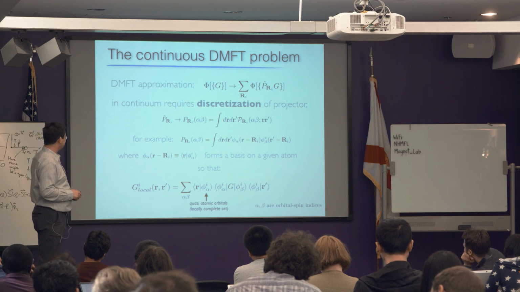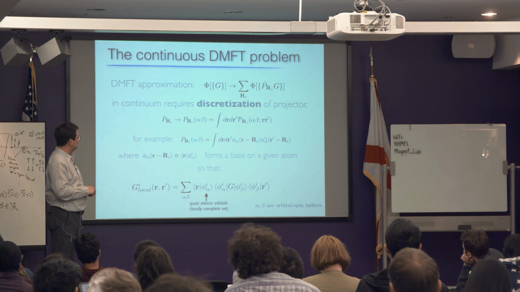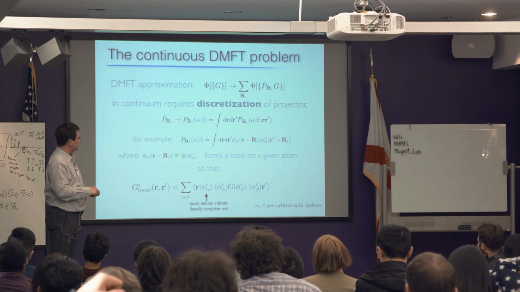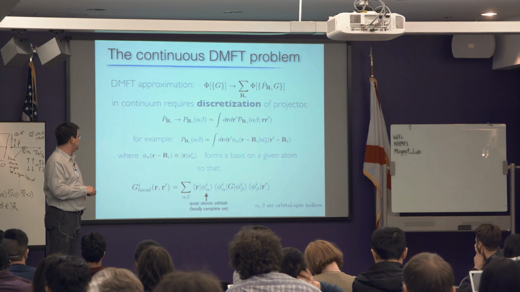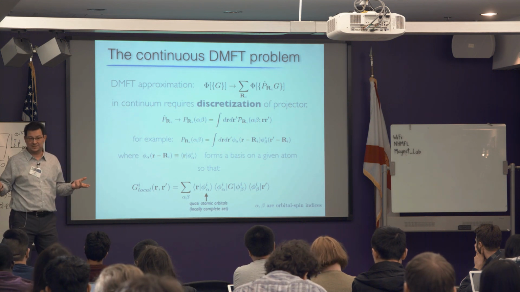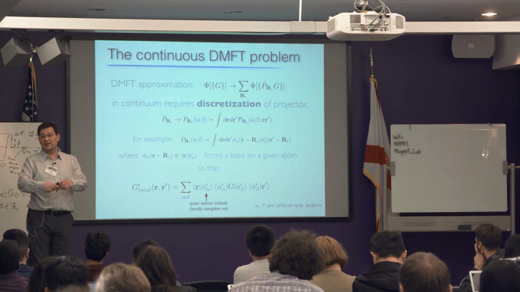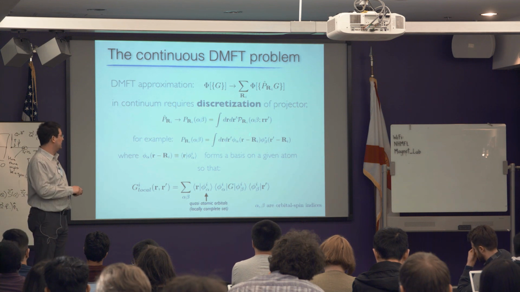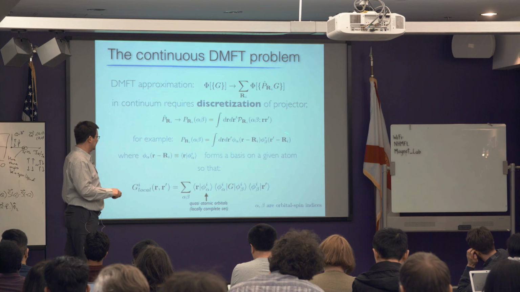So yeah, you need a projector. And generically, one way to write a projector is, of course, to write it as a product of some functions, and these functions are localized on a given site, Ri, isn't it? And in general, you can have many of these orbitals. Alpha, beta are some orbital indices. Now, if I allowed here Ri, Rj, I could write down the exact solution, isn't it? Okay, for any ij. But I'm truncating here to ii only. So it has to do with one site, okay?